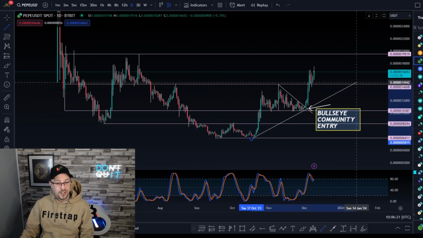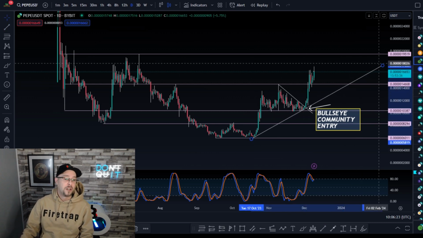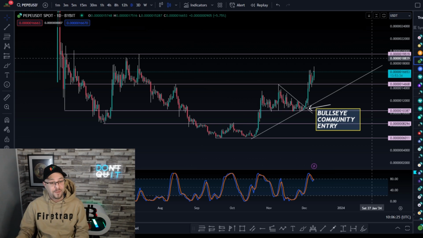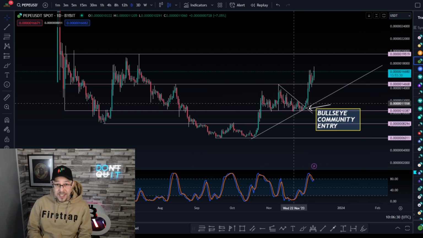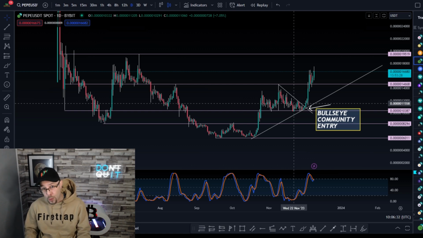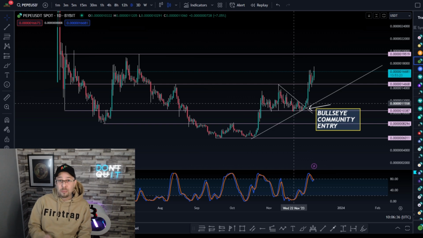Now, let me know what price you're in, and what I want you to do is just apply a simple trend line to your charts. If you're not on a charting platform, get yourself on TradingView. It's completely free. I'm not affiliated with TradingView. I won't get anything from it, but you need to make yourself aware. If you're part of the community and you want to learn, you need to make yourself aware of price action. And if you can understand price action, it's going to be one of your biggest friends.